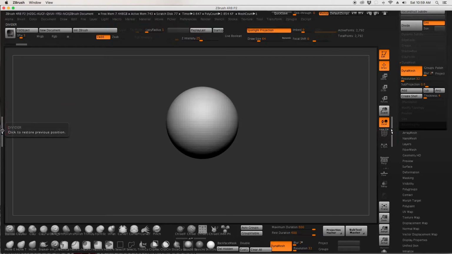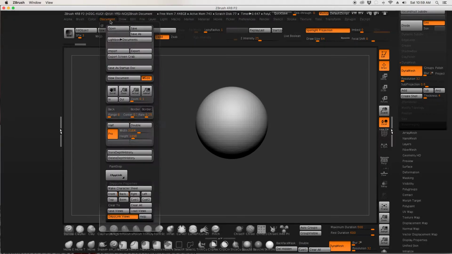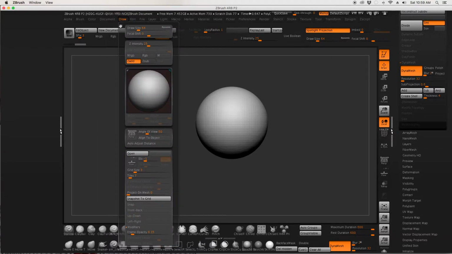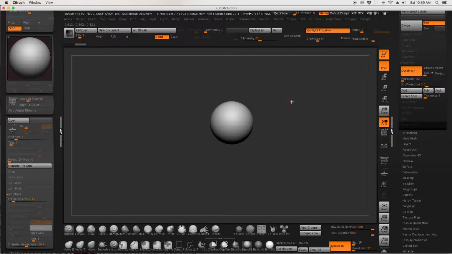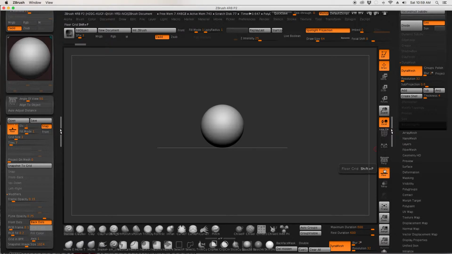Now, I'm going to double click on my divider, and I'm going to open up my, where is it here, the Draw tab. So I'm going to drag this over. There we go. All right. And for us to use the grid system here, we need to turn on the floor. And we need to make sure that we turn on X, Y, and Z. All right. You can see that gives us these grids. All right. So again, making sure the blue line is pointing forward.